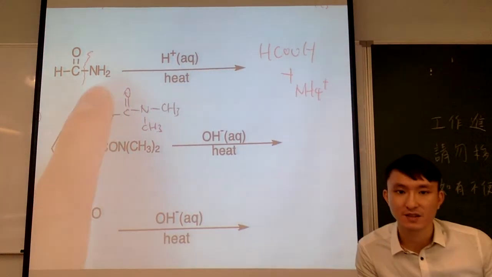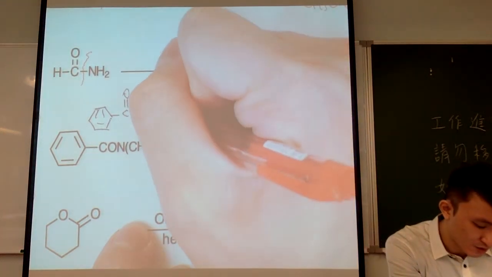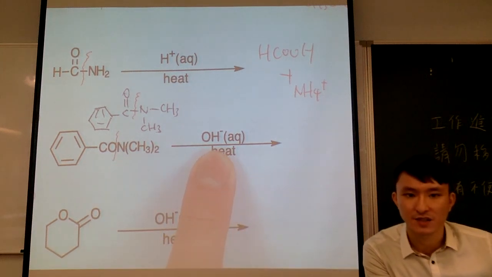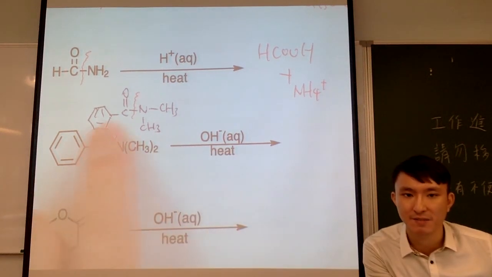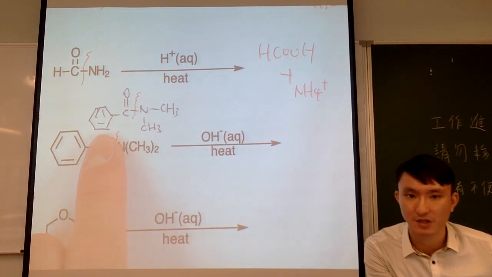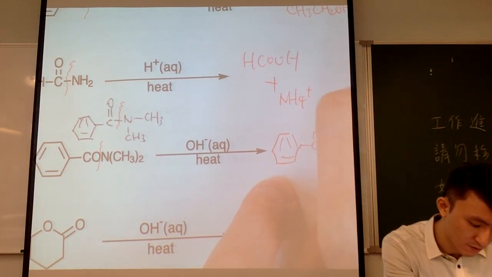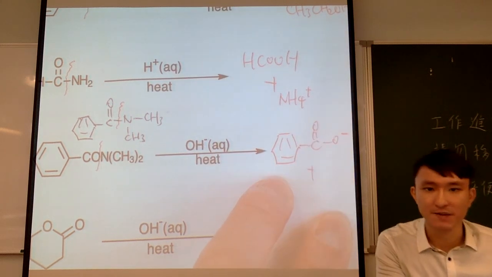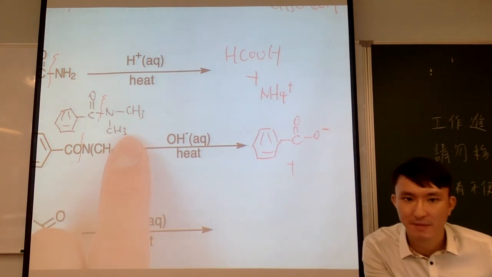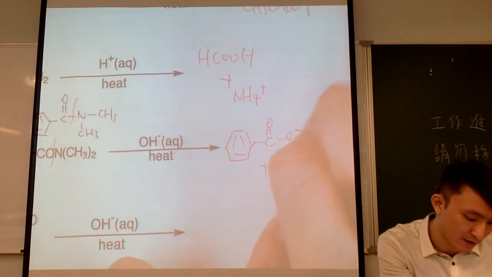Okay, which is like this. This is the same as this one. Okay? We do the hydrolysis over here. This is an alkaline hydrolysis. So the left hand side here is supposed to form a benzoic acid, but because of the alkaline medium, it should give us a benzoate ion. And on the right hand side here, this is an amine, which is okay to exist in alkaline medium, so you can just simply copy.